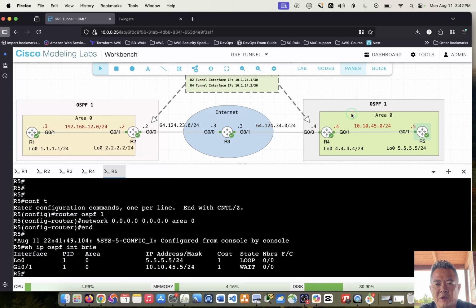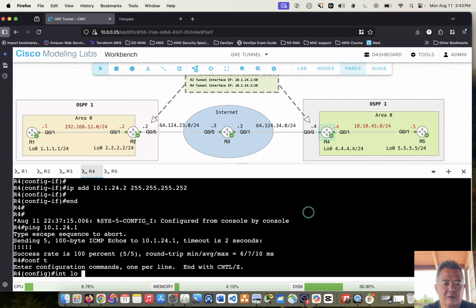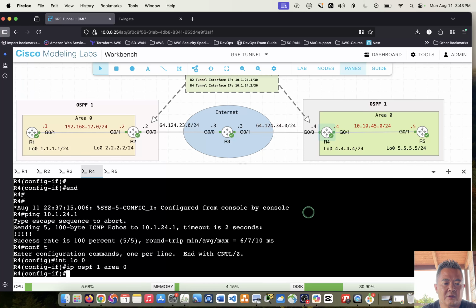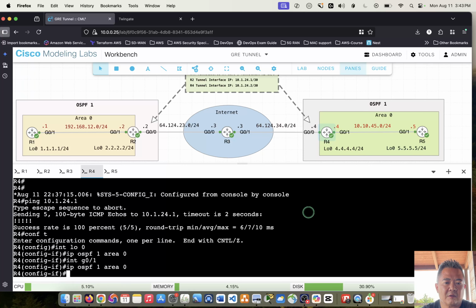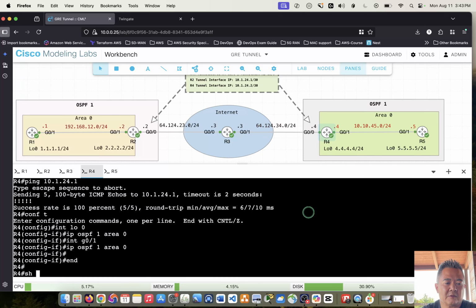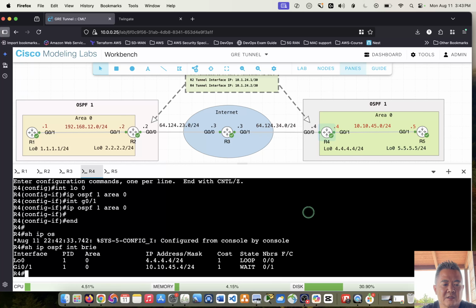Let's do the same for router 4, just adding the loopback 0 and then the gig 0/1 interface IP. Let's go ahead and go into router 4 here. Okay, loopback 0 and gig 0/1 is added into OSPF, just waiting for the neighborship between router 4 and router 5 to come up.